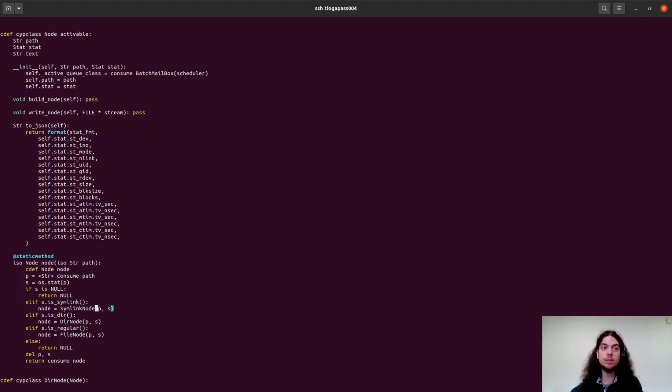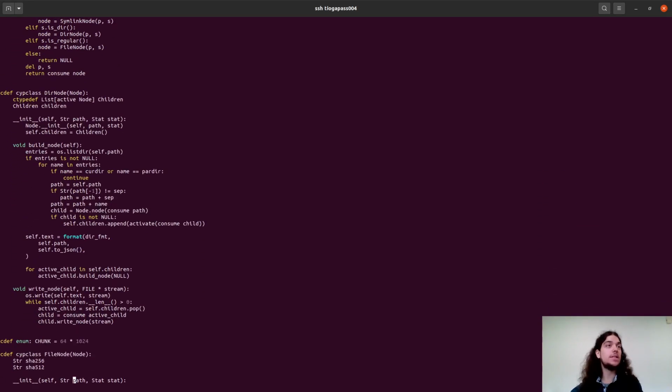So what we do instead is we do what we would really need to do if the string was mutable, and make sure only the actor can access it. And this is why this is an ISO string, and why we consume it here, so that we can then consume the node and make sure it's the only way to access any of its internal state. Yes, so that's it.